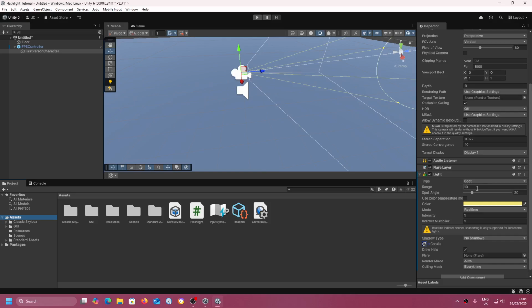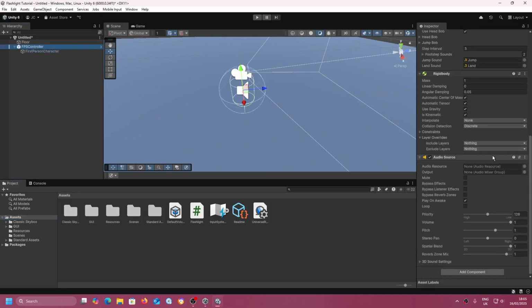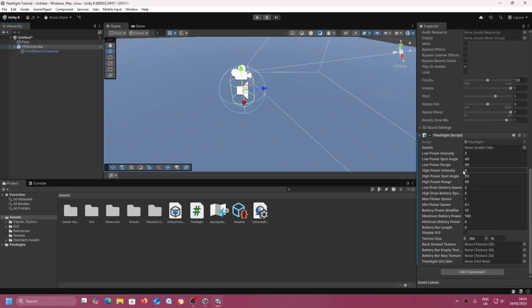Now, as for the rest of the settings, we won't need to actually adjust them for the light, and the reason why is we'll actually adjust these values in code. So obviously we could do that here, but again it gives me a chance to show you different ways of doing things, and talking of which, we can come to the main FPS controller and let's attach the flashlight script.